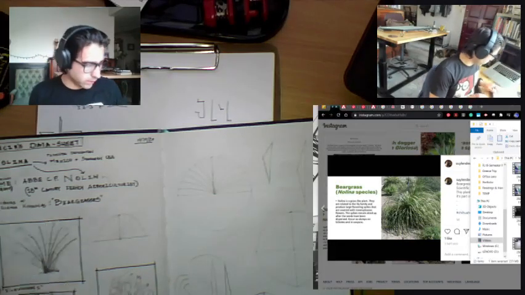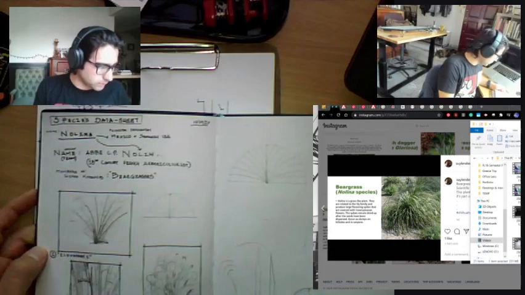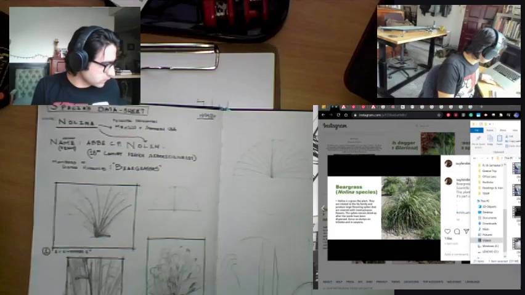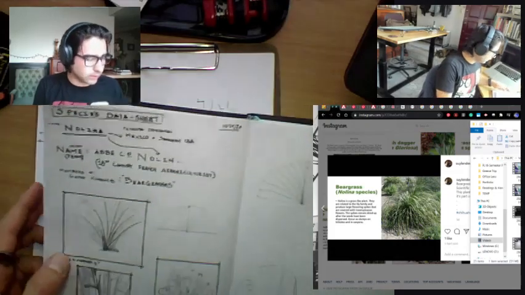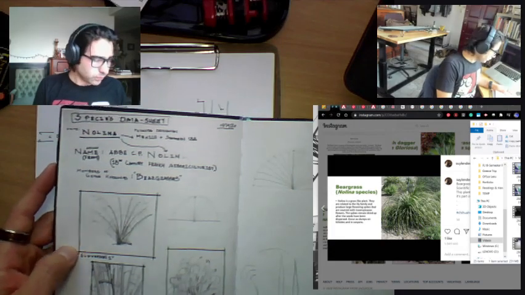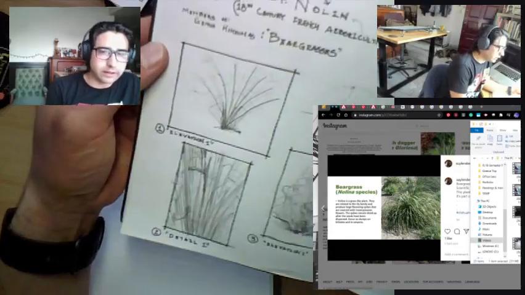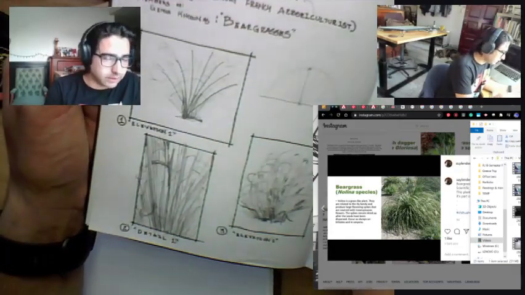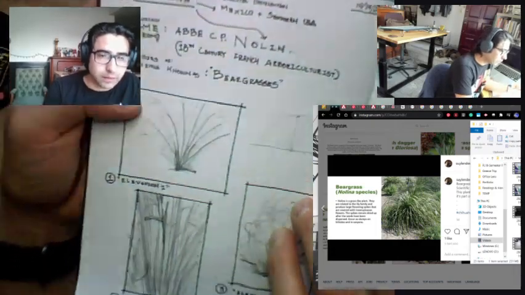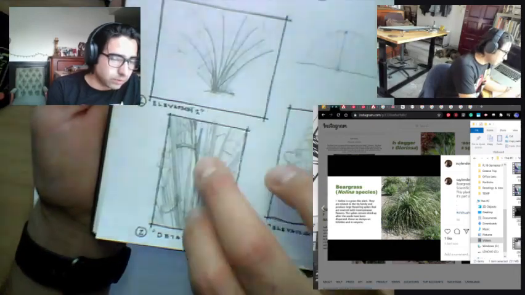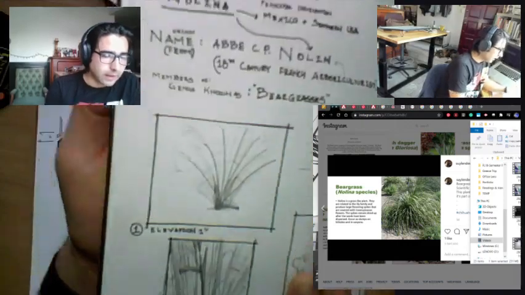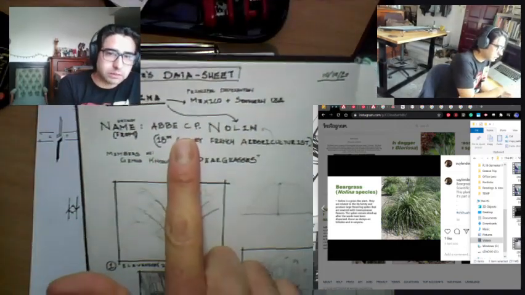Hey guys, so we are back at this icon logo exercise for your selected Chihuahuan Desert native species. Okay, so we should now have three thumbnail sketches, right? Using the vocabulary that we're learning in our Design One courses. So we have a data sheet with three thumbnail sketches, with three different views, whether that's elevation, details, top view, you name it, and some brief information in terms of what that species is about.